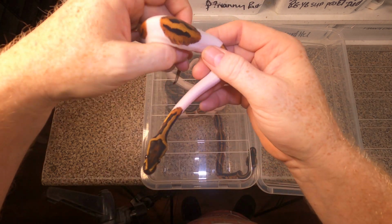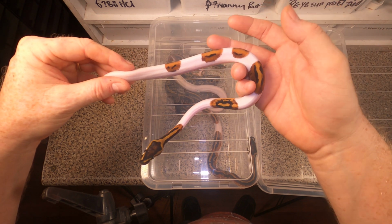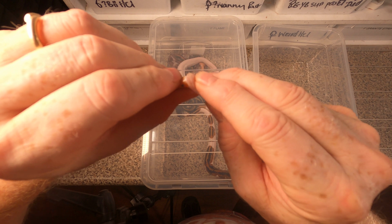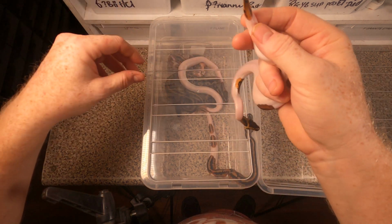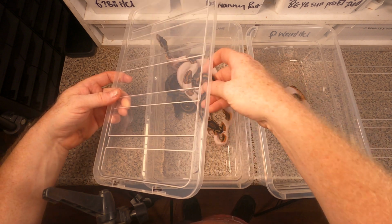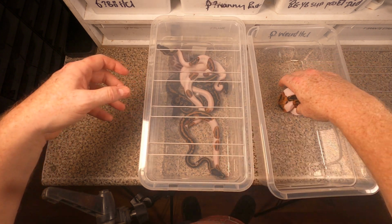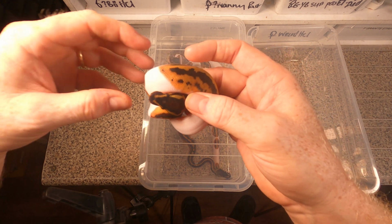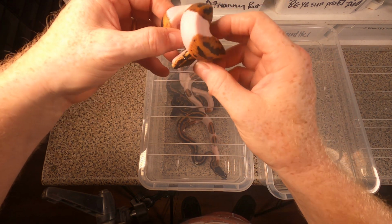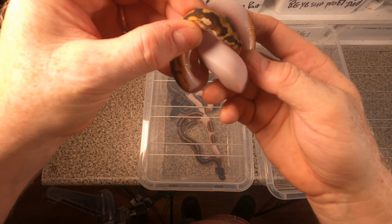I can see it just looking in the box. The one that's still sitting there has got it as well. And this one is a little boy. Cool, it's certainly very lively. We'll be giving them their first feed later. And this one, last but not least, again Blackhead Leopard, and there's those white patches on the neck again.